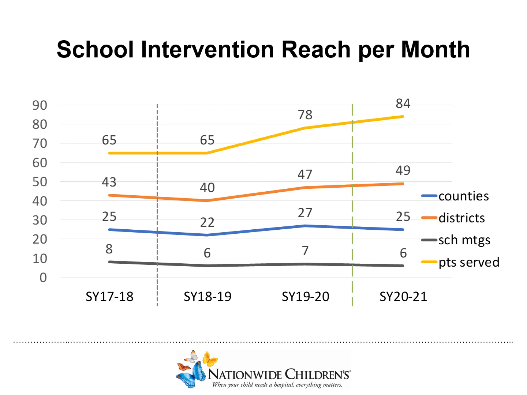Now, we did hire a third school liaison midway through the 19-20 school year. So remember, this is just the first 6 months of the school year, so those are the averages that we're looking at today. The increase from 19-20 to 20-21 may be more related to the fact that we now have a third liaison than necessarily directly related to the model, but we are serving more patients.